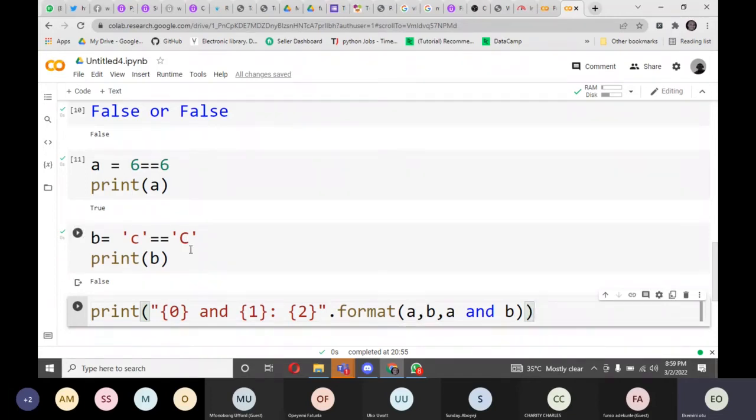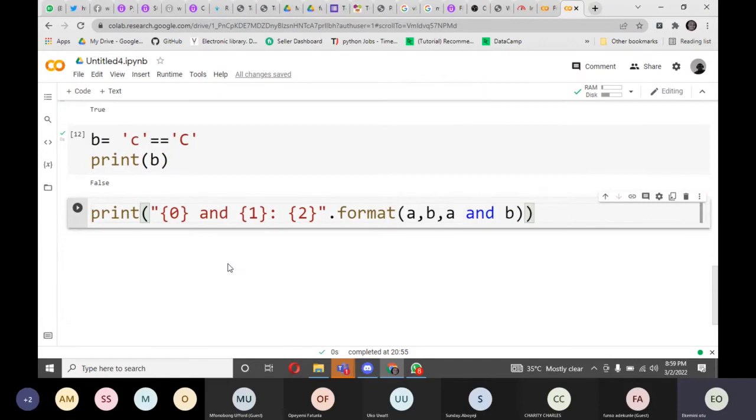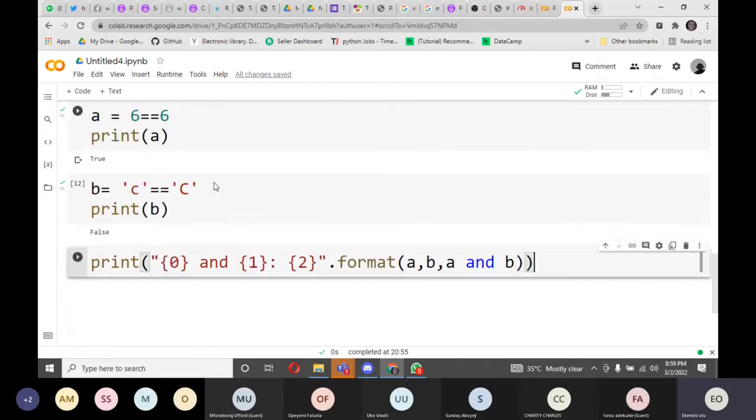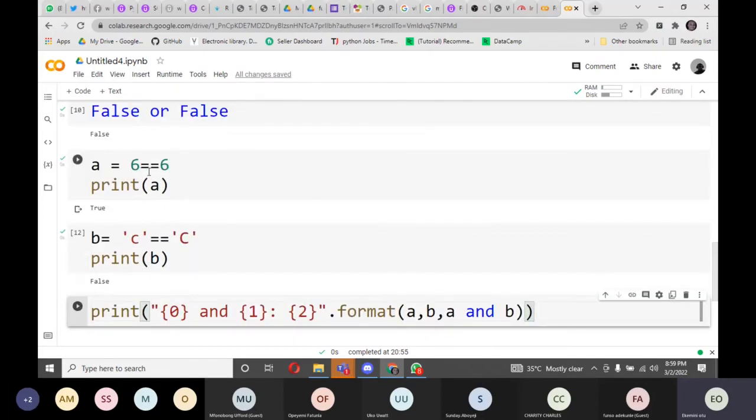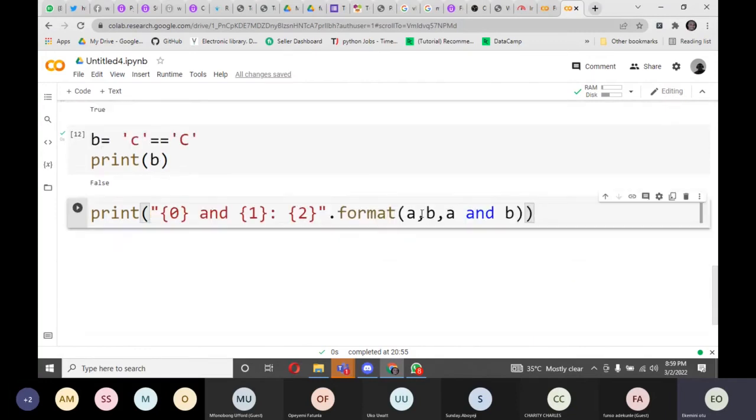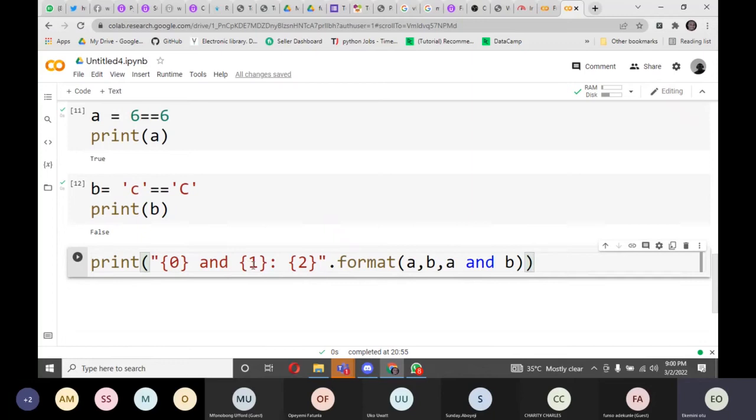So if you run this now, what do you think is going to be our answer? I don't know if someone can have a mental picture of what is going to happen. Just put something in your head right now. You can look at what I just did in the first one. A was defined as 6, supposed to equal 6. So what do you think will be the answer for this particular value of 0? And what will be the value for 1 here?